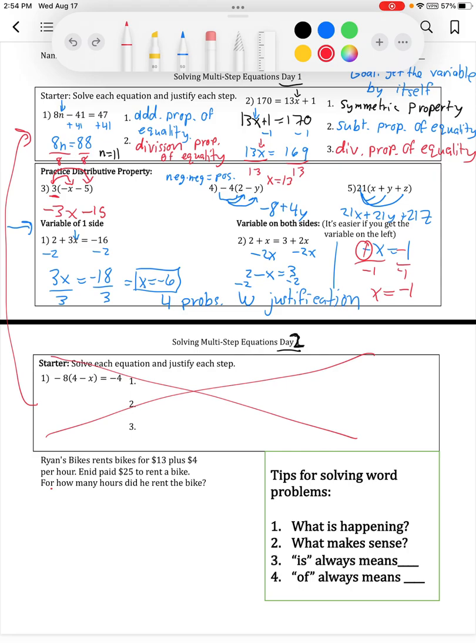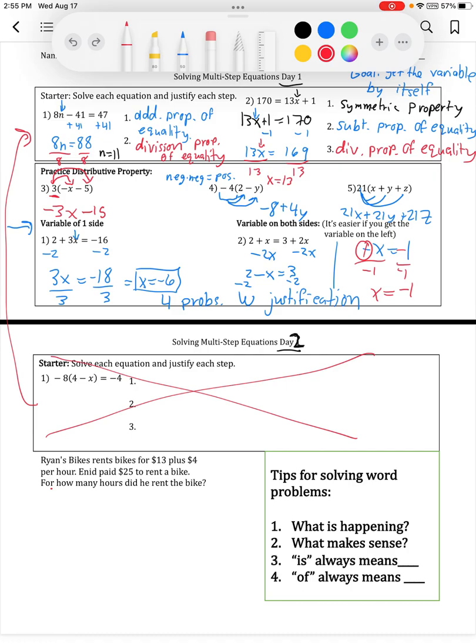Now, if we're renting a bike for a certain amount of time, because we're renting per hour, I'm expecting a positive number, because it doesn't make sense to have a negative number for the number of hours you could rent a bike. And it just doesn't make sense either for it to be rented for like 1 million hours or something like that. So I kind of have an idea of where I'm headed. I'm headed for maybe between 0 to 10 hours. That's kind of what we're thinking our answer is going to be. So what is happening? We've talked about what makes sense, okay?